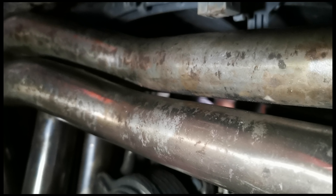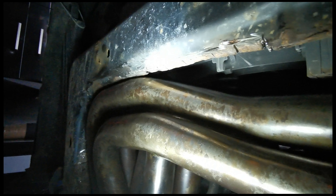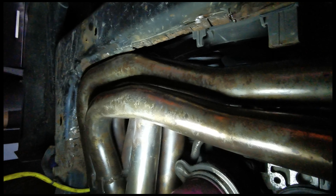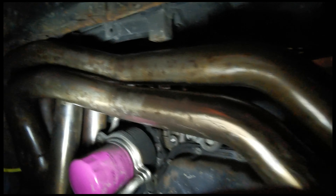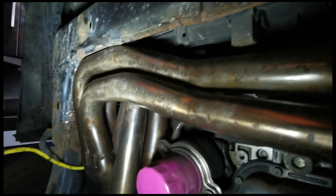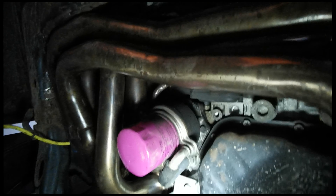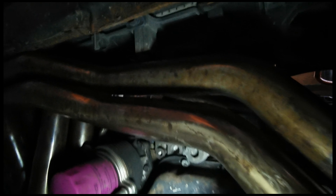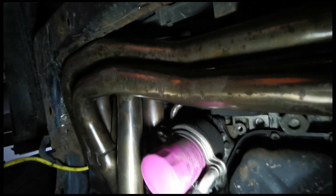The headers are up provisionally — I've put the gaskets in. Sorry it's a bit close up. I've had to trim back the subframe ever so slightly — see the notches I've made in it. It's pretty tight against there, which is unfortunately something that Fortress owners have to do because they got the size slightly wrong. So it's up — I'll take it down again, slip the gaskets in properly, bolt them up, and then do the up pipe at the top.